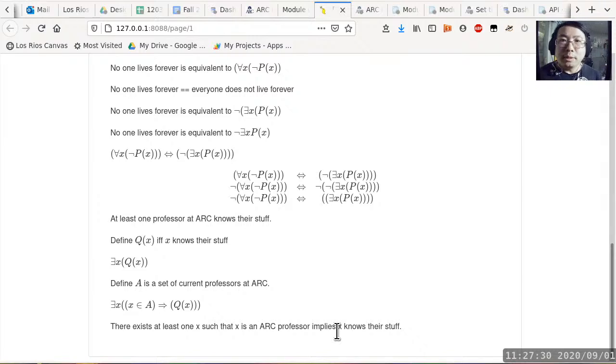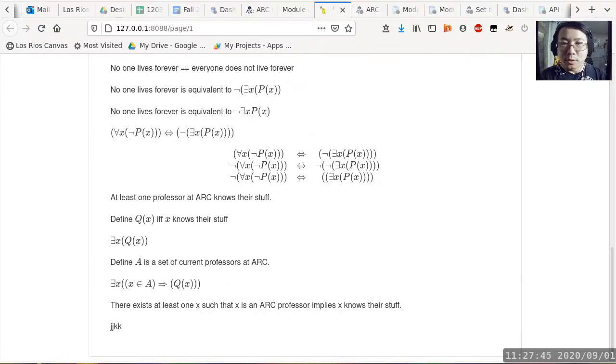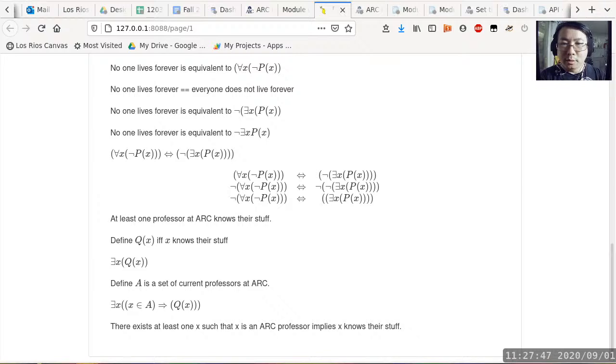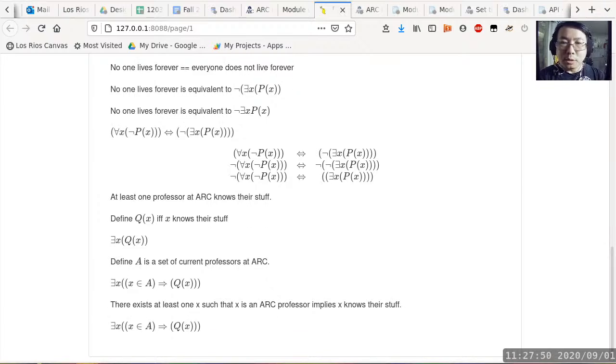The word implies can be changed to the negation of the left-hand side or the right-hand side non-negated. So let's change this statement so that we use the definition of that. All I'm doing here is getting rid of the implication and turning it into an or, but in order to do that, I have to negate the left-hand side. These two are equivalent.